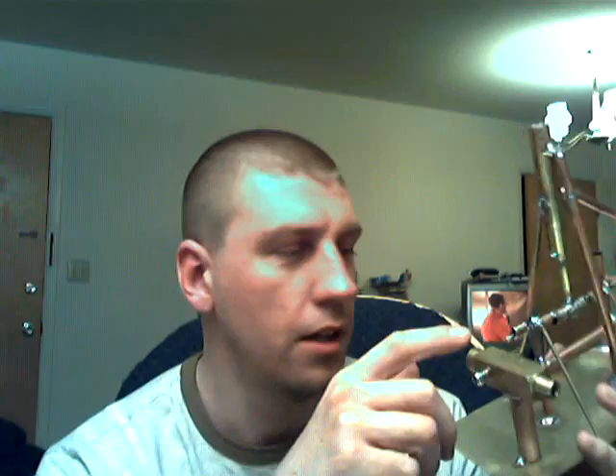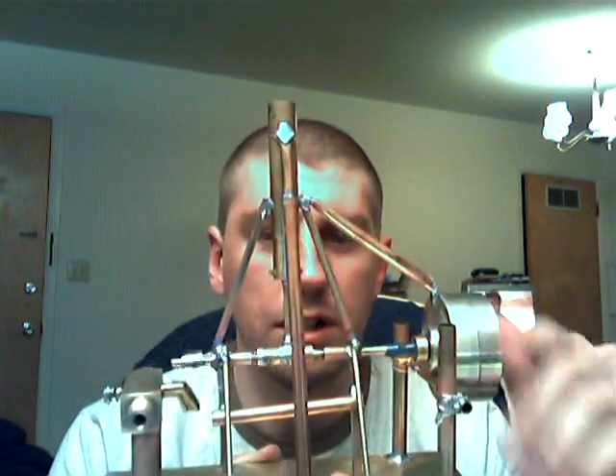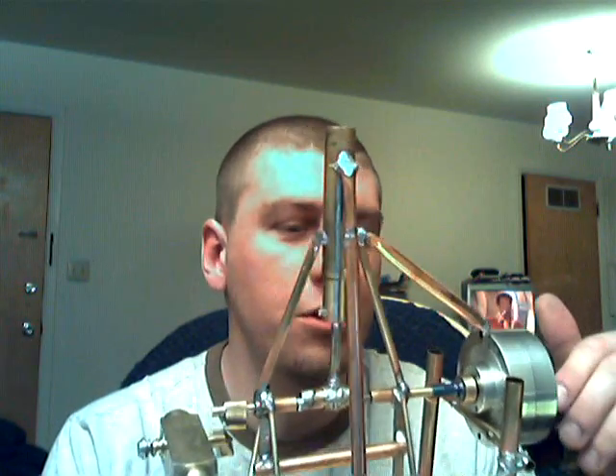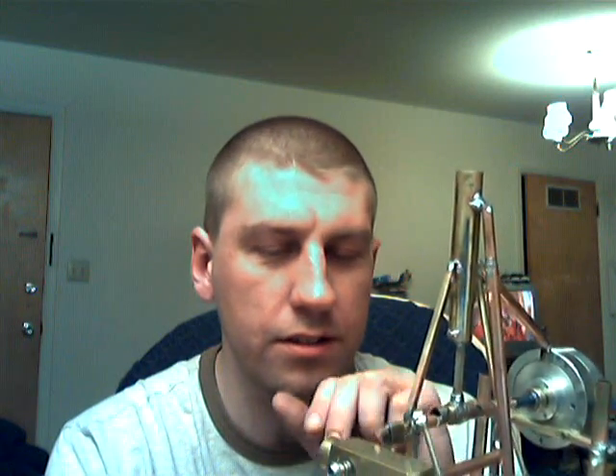I had to bust out the butane on this one. For everything else, it's ideal to use the HHO torch instead of butane because the flame is just so tiny — you can get into all these little spaces, and it's just far better than a soldering iron. When you do a lot of soldering like this with a soldering iron, the tip just burns up so quick that it's hard to get a good point going on.